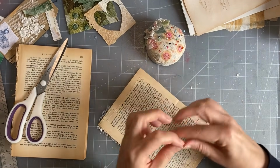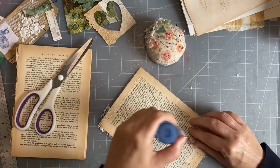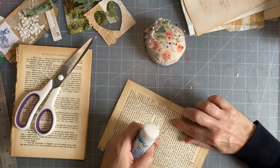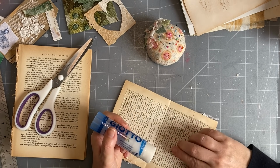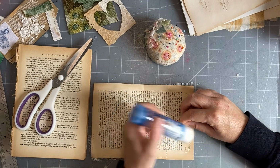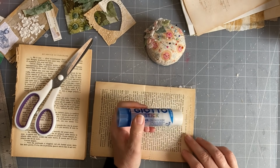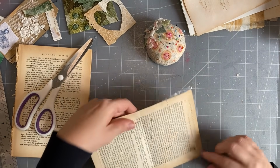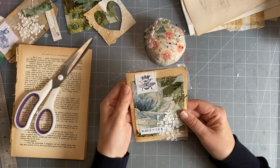Okay, and I'll just trim that off because I'm going to be gluing. I'm just going to put some glue there now, just so it starts to stick. And make sure your stitches stay tight. Well, that didn't do anything. I'll put it over there. There we go. Okay. Right, so that's that. I think that's it for the cover.